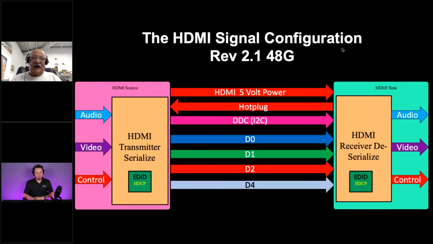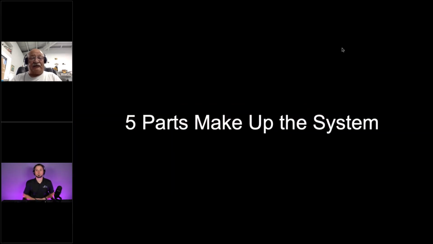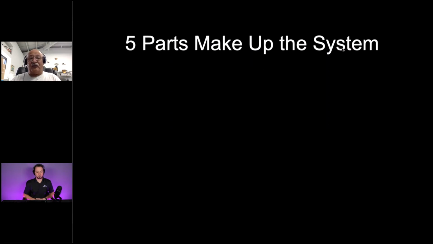So then, I'm going to move on to the 5 parts that make up the system. The 5 parts is basically what we all talked about. The first one, which is the most important one, is power. You guys don't understand the ramifications of this power line, because it will raise havoc. And guess where it raises the most havoc?